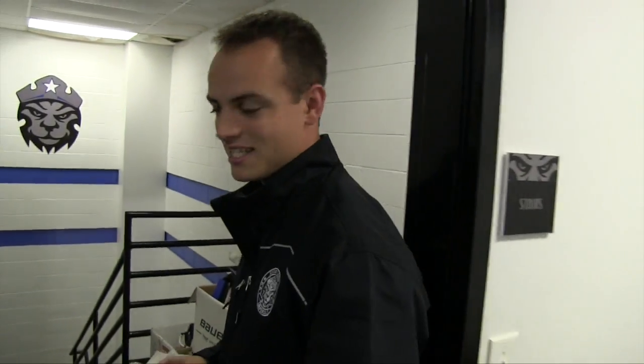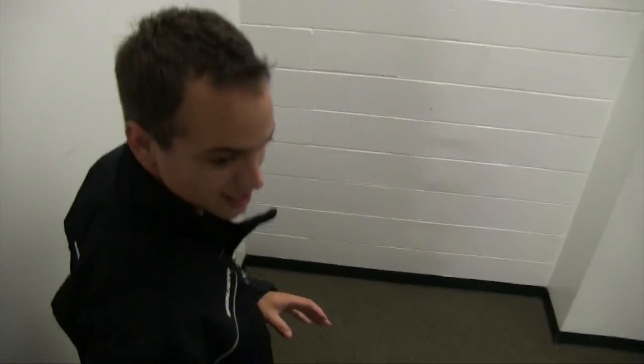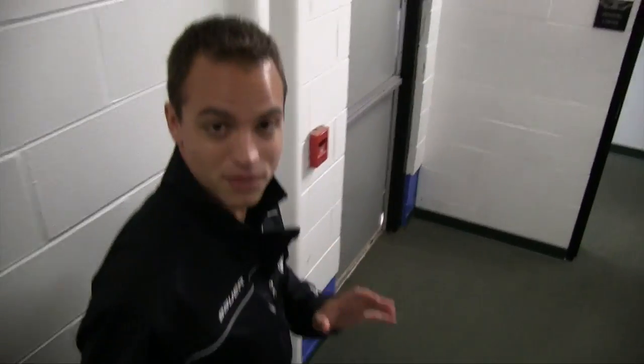Well, it's that time. First game of the season, home opener for the Sugar Land Imperials. It's very customary to have the logo of the team in the middle of the locker room. So we're going to lay down the carpet and start off to a good season. When we lay down this carpet, I have a big Sugar Land Imperial logo in the middle of the locker room. Some call it superstition, some call it respecting the team. But the number one thing you do is you don't ever step on the logo.